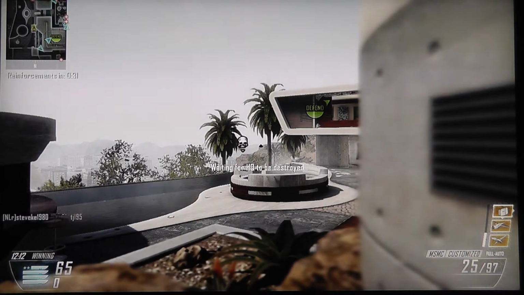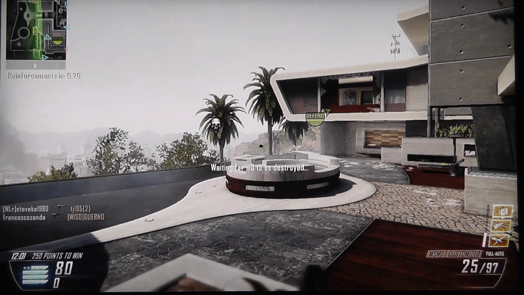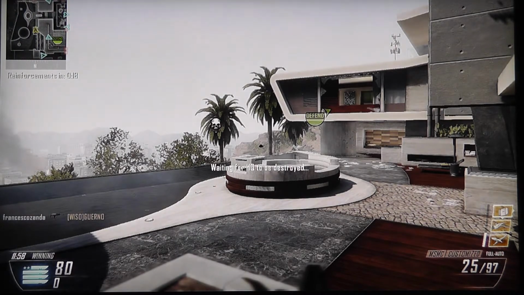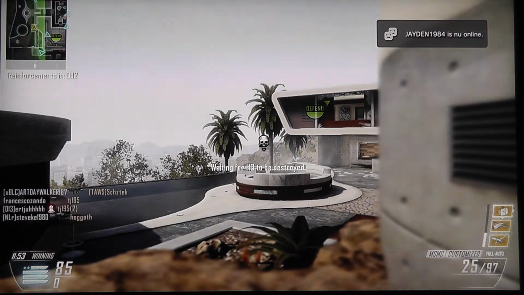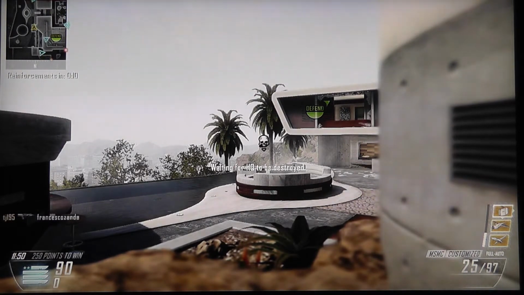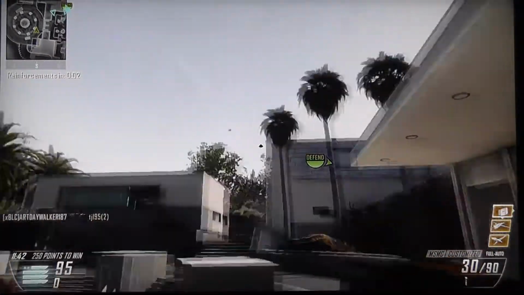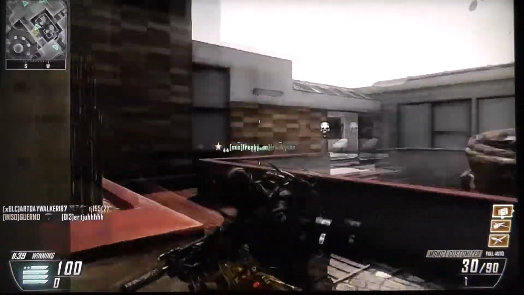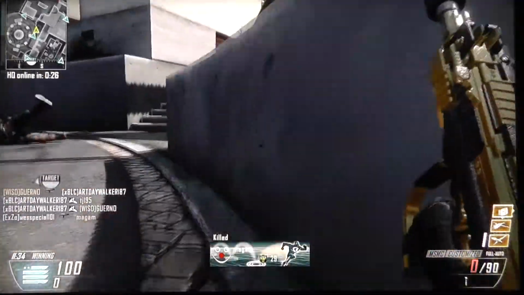Score are UAV, Hunter Killer and Guardian. Headquarters compromised. Friendly lightning strike on that. Location located.